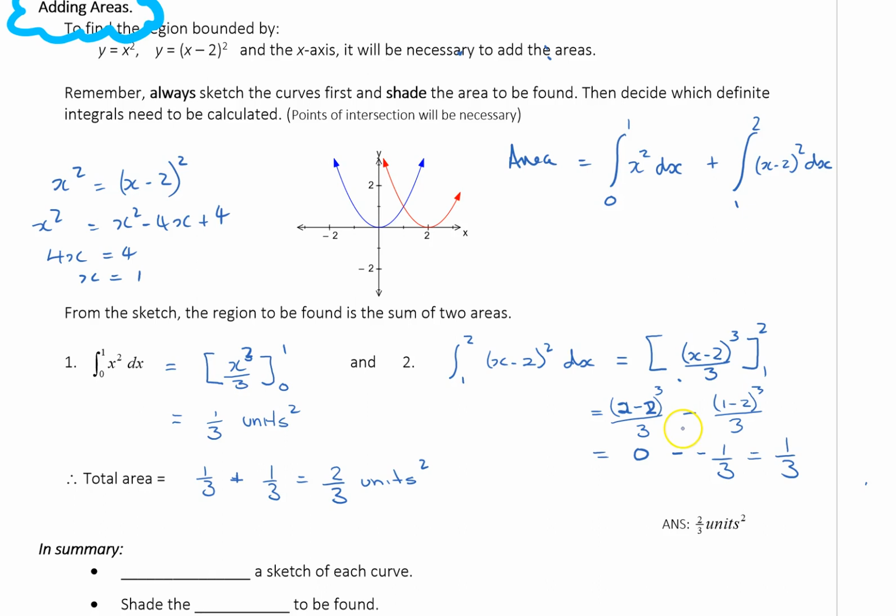Be very, very careful here. Can't emphasize that enough. Some of the most common mistakes that students make with integration is not their understanding of the process or their understanding of the diagram. It's just the arithmetic. Subtracting the next term. So 1 subtract 2 is a negative, and a negative 1 cubed is a negative, but we've got this subtraction of a negative, and subtraction of a negative is a positive. So we're having a third plus a third, which gives 2/3 units squared.